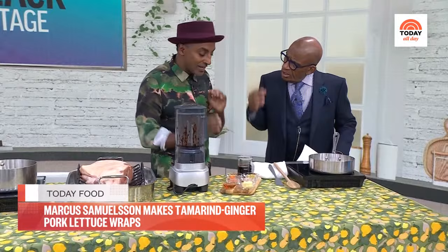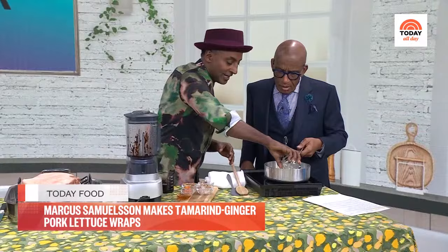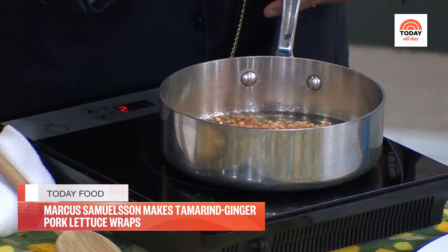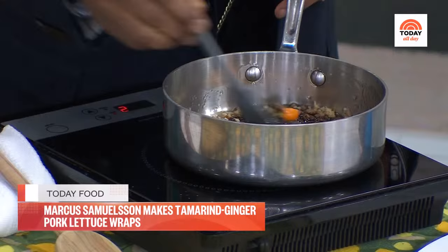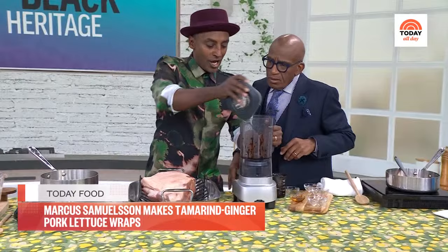So we're going to put tamarind here, and then ginger, a little bit of garlic, a little bit of shallots. We're just going to let that simmer. And here comes the kicker. Shrimp powder. I've never heard of that. That's where the umami comes from. Some honey and habanero. Do not touch it. This is spicy. Simmer that, we blend. And then we're going to rub all of that on top of the pork. We're just going to pour it all on top of the pork.